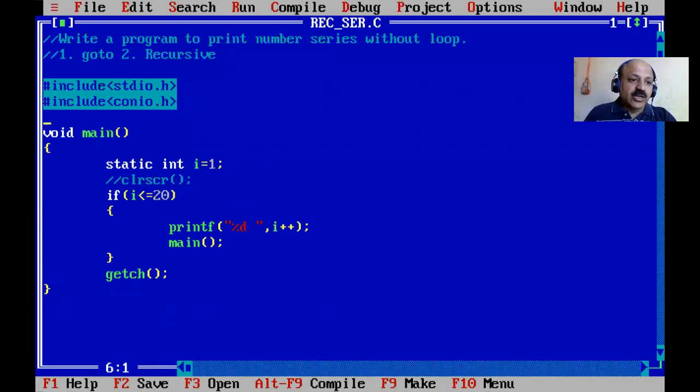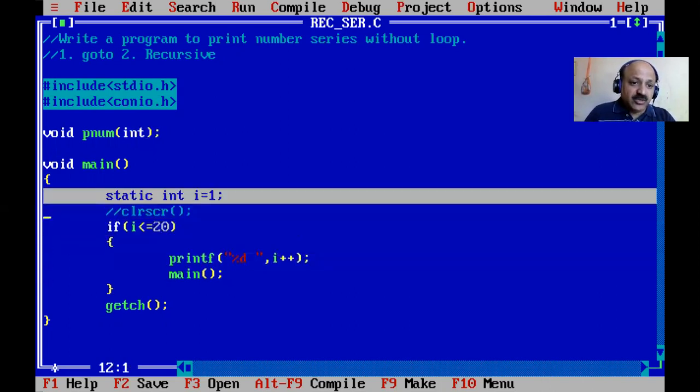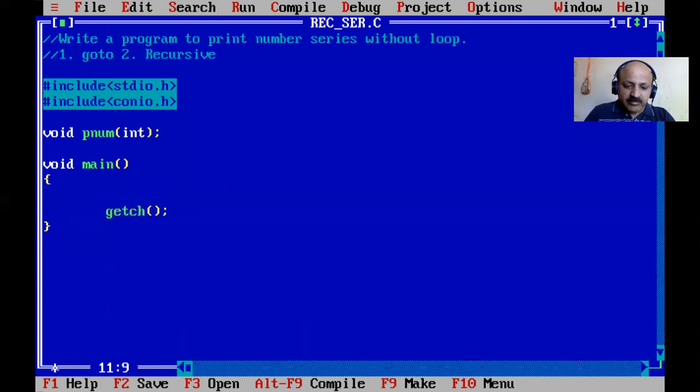We can take one UDF, and here that is the second way. So we can say the return type, we can say p number, or print series, and we can pass one integer. So that is a declaration, and now there is no requirement, so I change all these things, and we just have to pass. Yes, now we have cleared the screen. So previously what to do, we cannot, so print number, and we can pass one directly.